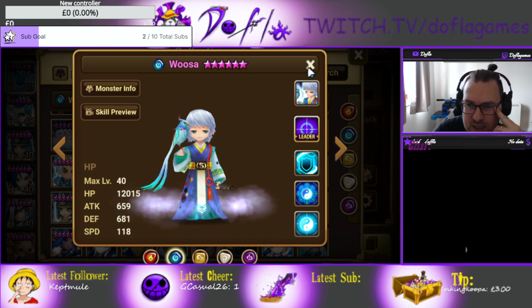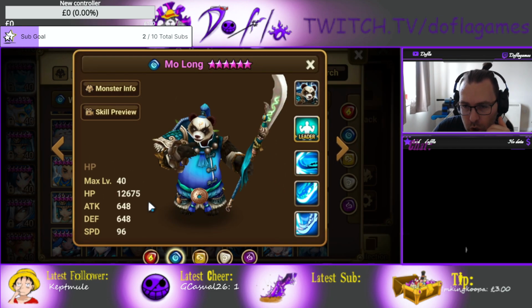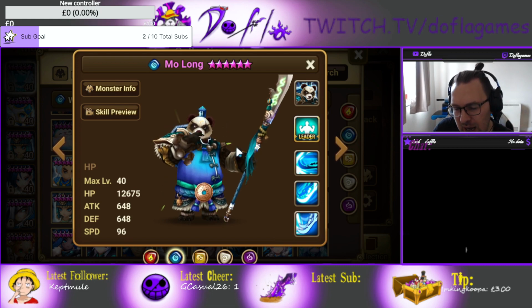I feel like Busa is still really good in my opinion. Top number 3 in the list, I think I'm going to go with Molong. I use him a lot. I might be biased, but it's one of the better ways, in my opinion, to deal with Nana.